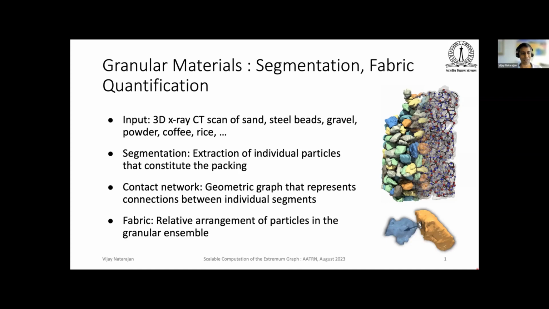buildings or bridges. But when I say segmentation, what I mean is the extraction of individual particles that constitute the packing within a granular ensemble. And when I say a contact network, what I mean is the geometric graph that represents the connections between individual segments or individual particles in this granular ensemble.